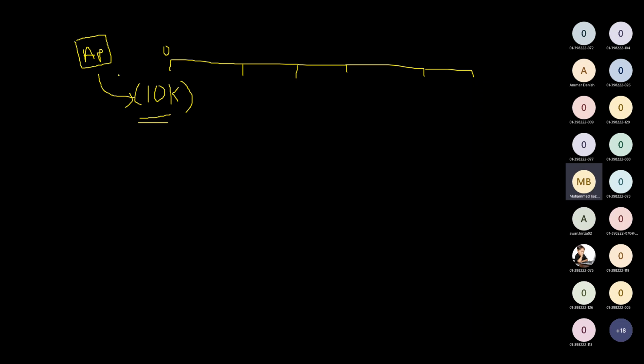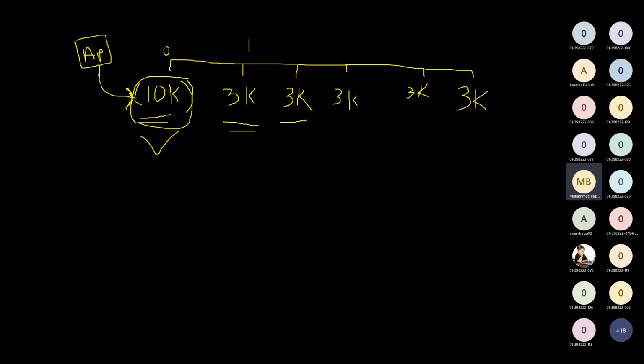Okay, so now let's say this is the apartment that I've purchased, or a proposal on my table, that if I purchase this apartment with this amount of $10,000, every year I'll be able to earn a rent or an income of $3,000. Correct? Now, this is a scenario in which we don't have any future investment or future expense. We only have to invest in that project once, and after that there's no further cash outflow, and we get a fixed income every year. This is one scenario. Is it clear?